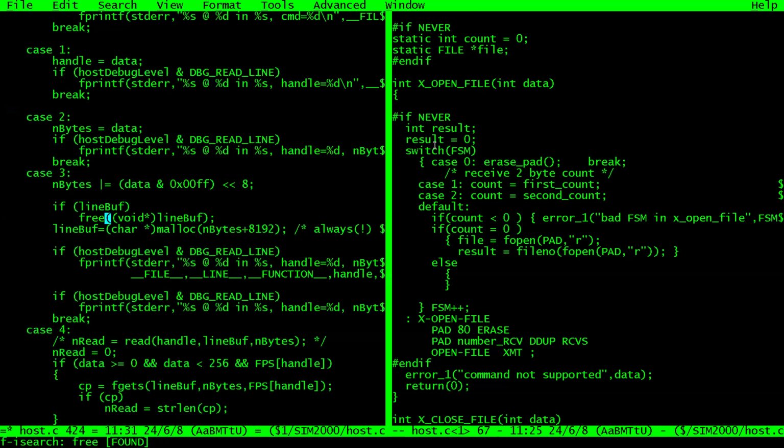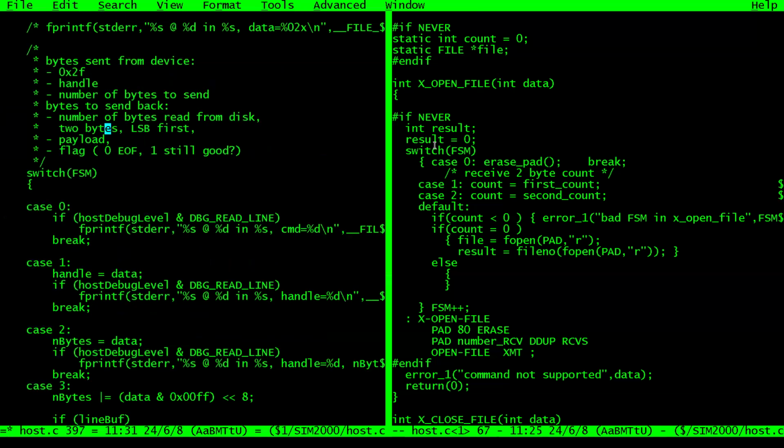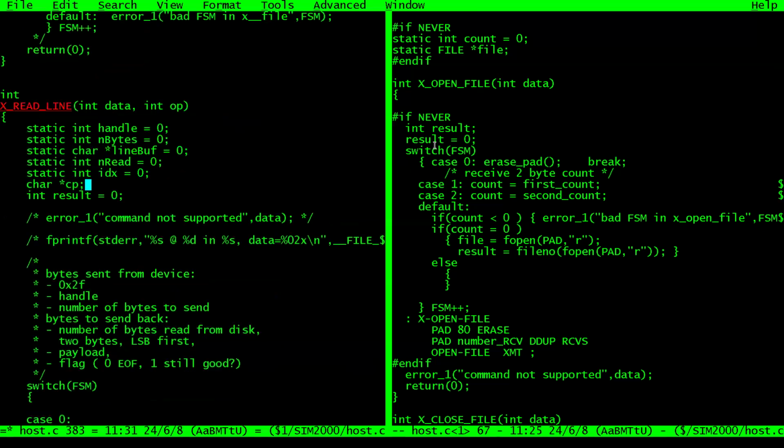Oh wait, that's read line. That's the next one. Okay, we need to talk about that too. We have just one line buffer, and this thing gets freed up before next use. There might be a memory leak here. Anyway, where do I have malloc?